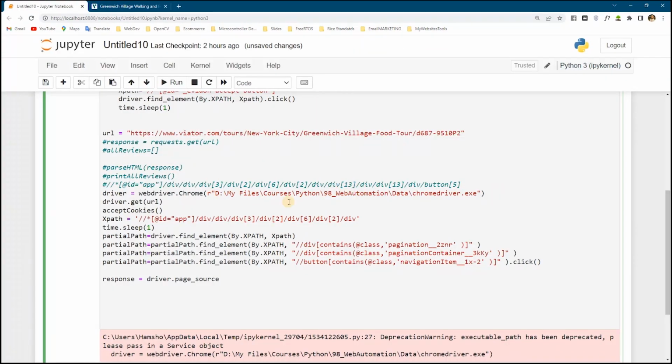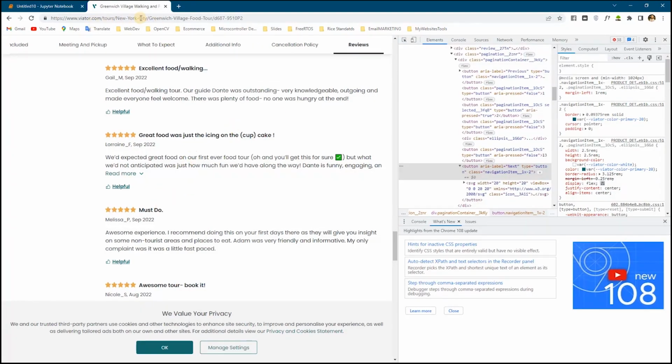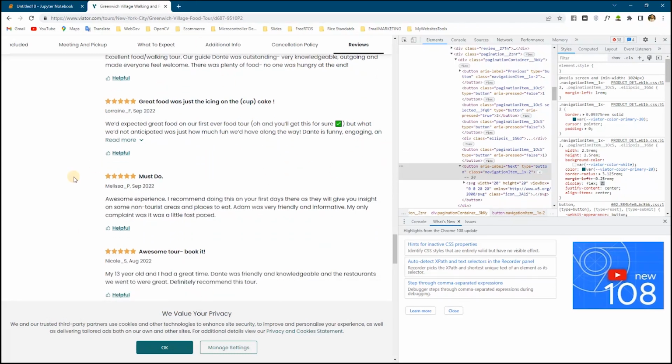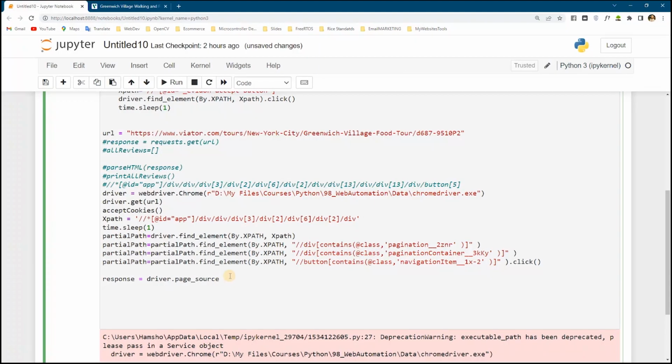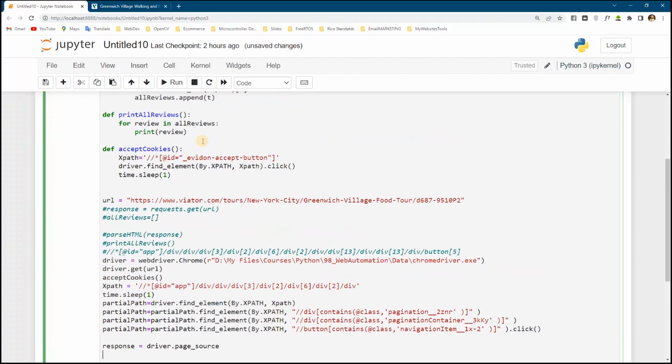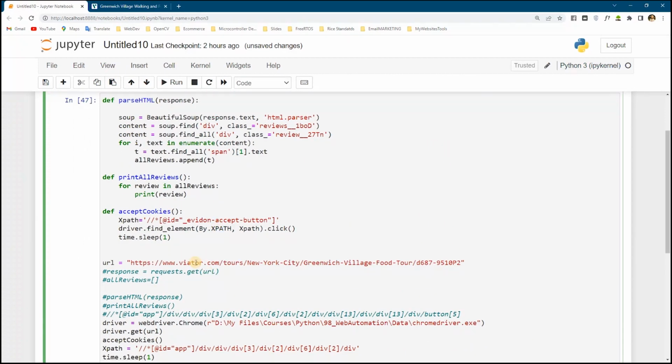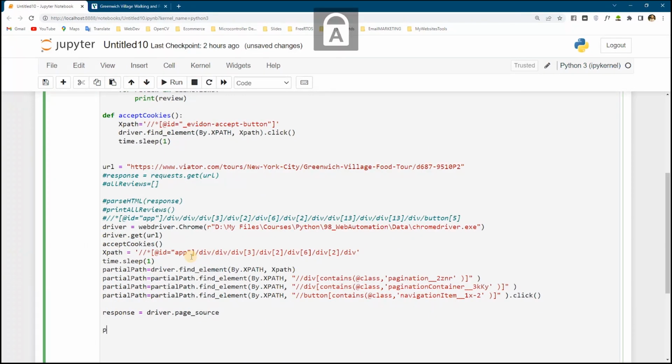Without having to type the website again, it is very useful whenever we are doing navigation. So we are navigating to different pages, but maybe the URL is not changing. Then Selenium can just grab whatever it's seeing and send it to us back as a parsed HTML. Now, after we get this response, we are going to pass it to our parse HTML. So I'm going to say here parse HTML and then just pass response.